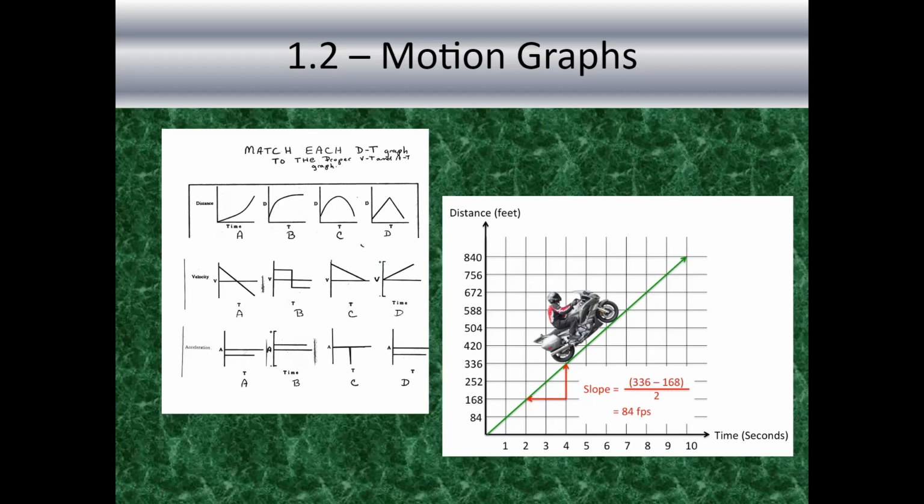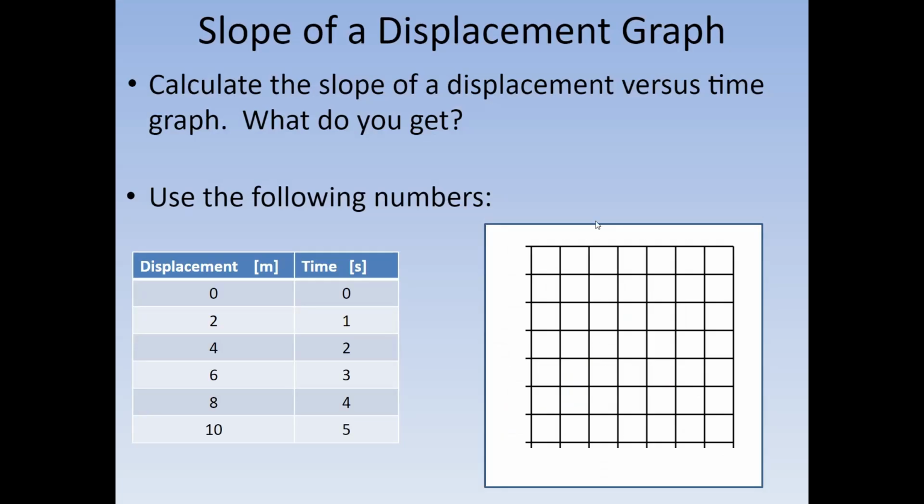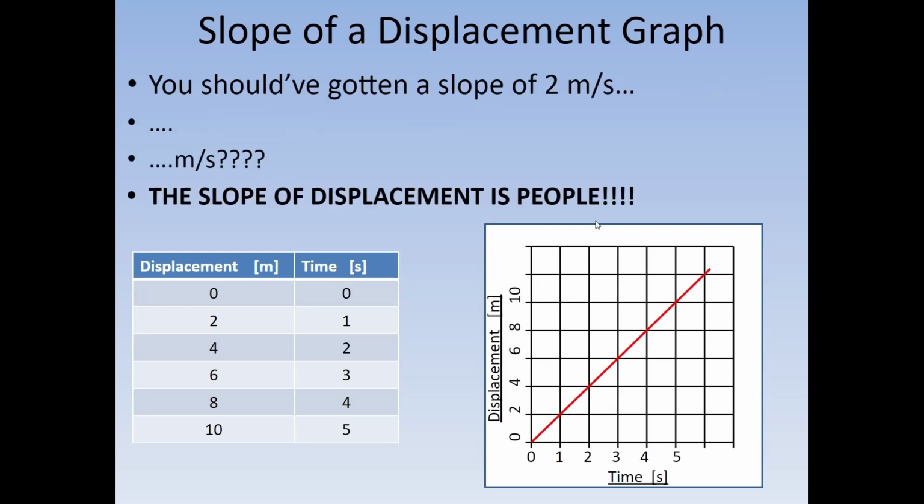Everyone, so this is the next lesson all about motion graphs. You've probably dealt with graphs before, so we're just going to talk about how it applies in physics and in science in general. So, for the most part, if I asked you to calculate the slope of displacement versus time and I gave you this data, you'd probably be able to get something like this.